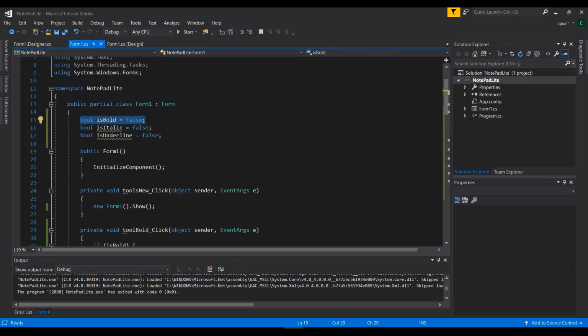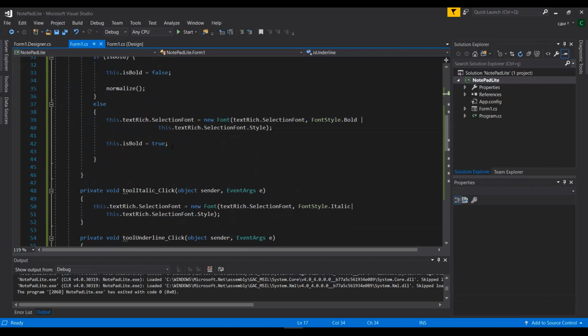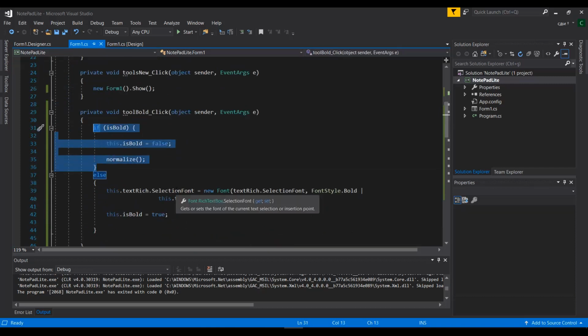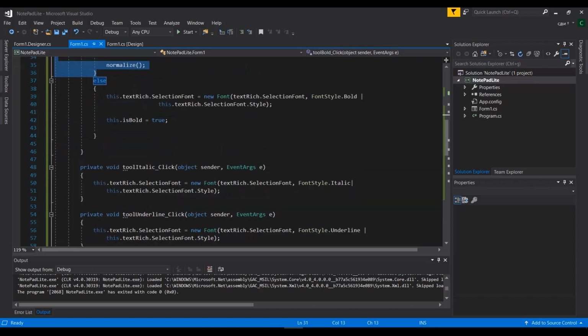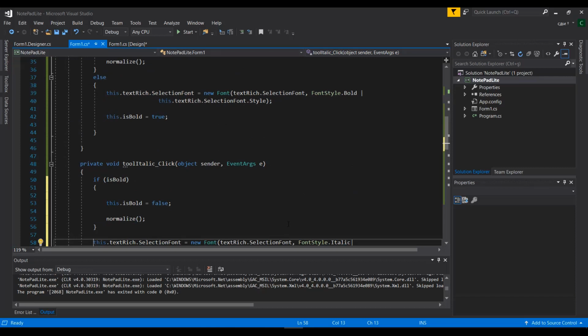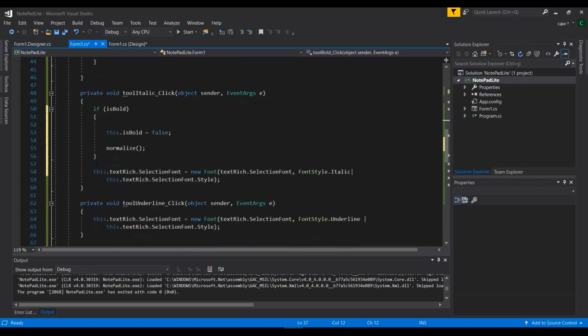Just as I did with the bold part, I'm going to use the same logic for italic and underline to make sure it works in the same way. You can simply copy paste these lines and slightly modify them, or you can write them again according to what you want to do.